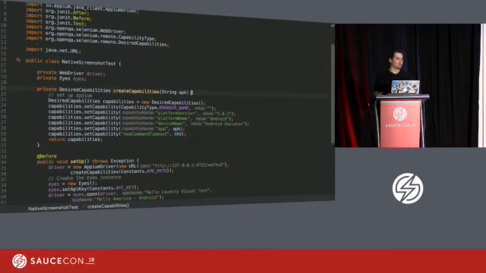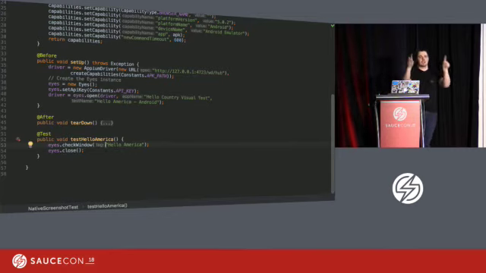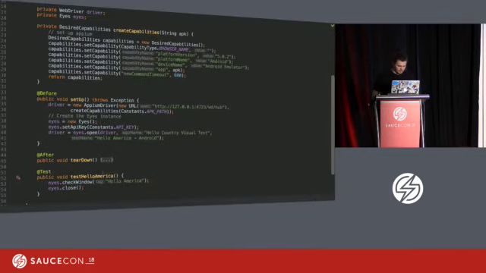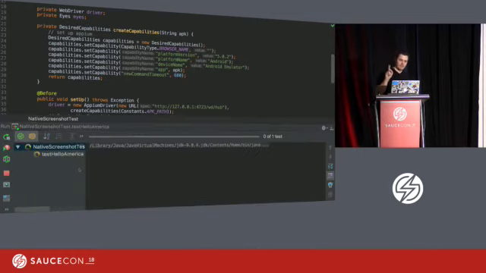The capabilities, you don't have to look at them as much. Right now, they point to Android, and this is what we're going to test it on. More importantly is obviously the test itself. This is a simple test for the entire application. So in this case, we just open a window, and we name it Hello America. You can even check a region if you wanted to. So let me actually run it. So the thing is, I already ran it once. And now, let's see what it actually produces.